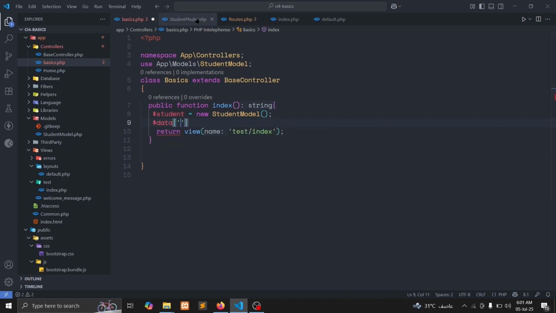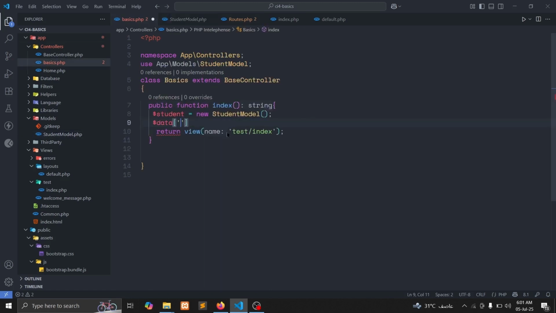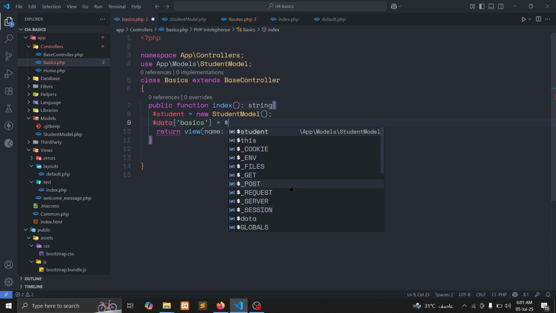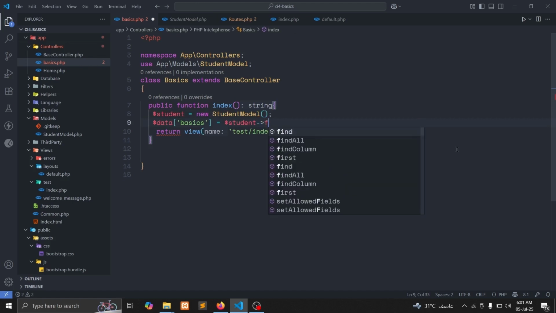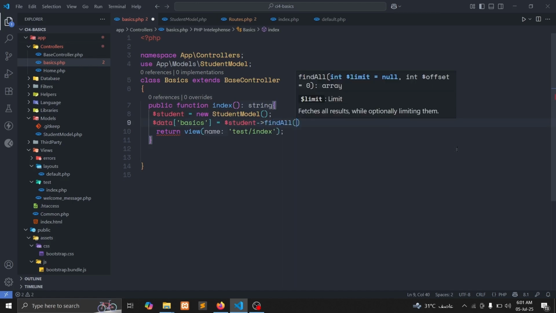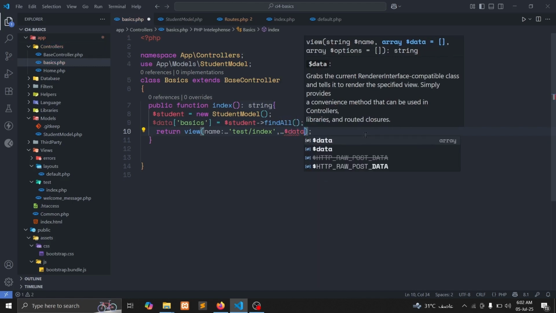Data, you need to paste here your table name is equal student, that object. Find all. I will need to display that data in my page.